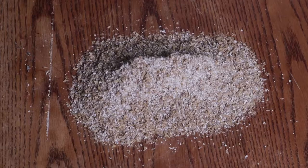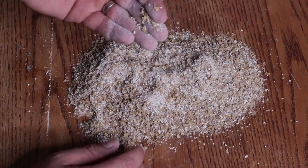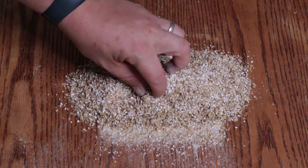As you can see, the 0.032 setting is quite fine. There was a lot of flour produced and the husks were broken into many pieces. This would probably make for a stuck mash for brew-in-a-basket applications, but maybe good for brew-in-a-bag applications — you're not quite worried about a stuck mash and you can just stir during the whole process. Here we go with round two, halfway between the 0.032 and the 0.064 setting. You'll notice the husks are much more intact, the amount of flour is significantly reduced, and the grain is nicely crushed. This will allow for much better circulation through the mash and much less chance of a stuck mash or useless sparge.